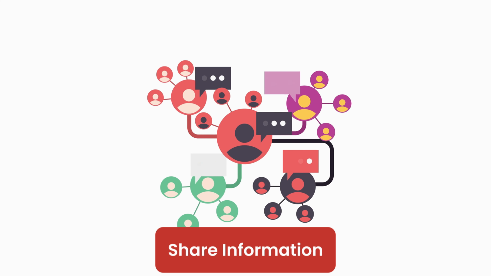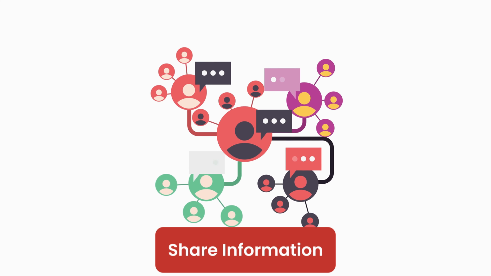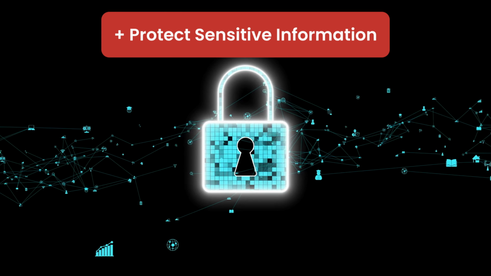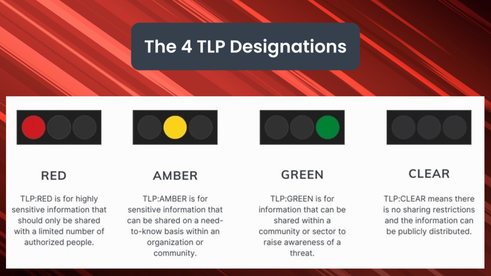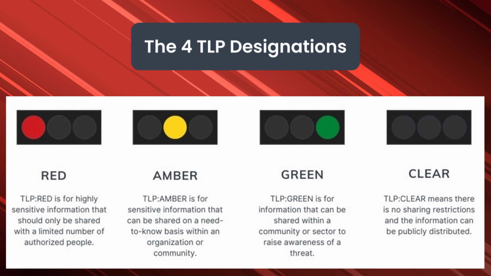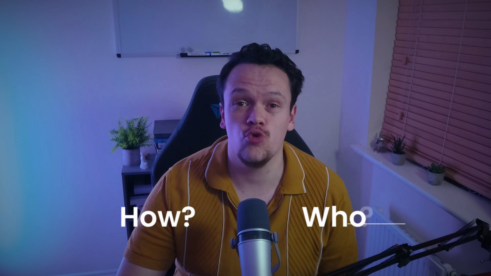The Traffic Light Protocol is a standardized classification framework for securely sharing sensitive information in cybersecurity. It was created to facilitate effective information sharing while protecting sensitive information from unauthorized disclosure. The framework uses 4 categories to classify information based on how sensitive it is, how it should be handled, and who is the appropriate audience. Each category has a designated color based on the colors of a traffic light, hence the name. These designations help organizations and individuals determine how and with whom to share information in the cybersecurity community.